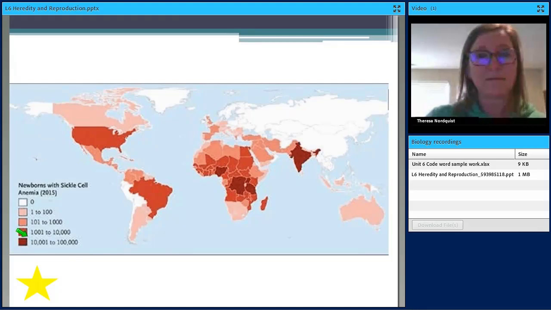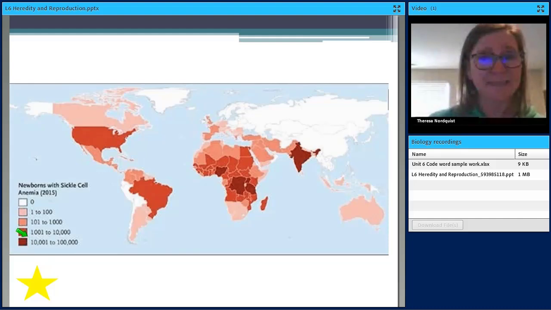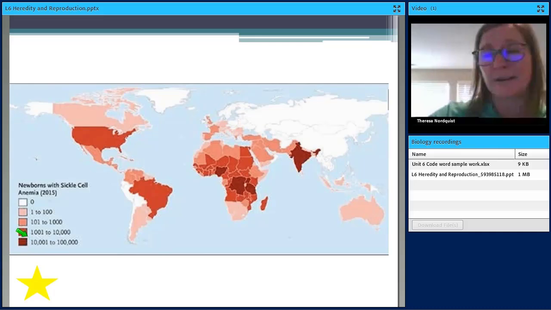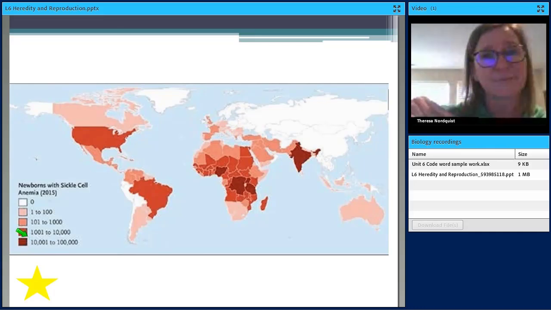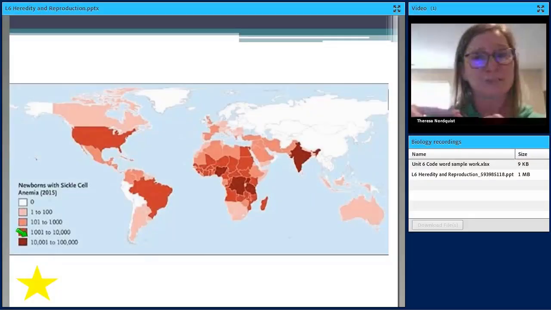Now, in areas where malaria is prevalent, you see a lot of individuals being born with sickle cell anemia because the people who are heterozygous have an advantage. If you are heterozygous, you don't have sickle cell, so that's not making you sick and weak, and you don't get malaria as bad. You're less likely to get sick and die from malaria compared to the homozygous dominant individual. So you have a better chance of surviving, and a better chance of reproducing.